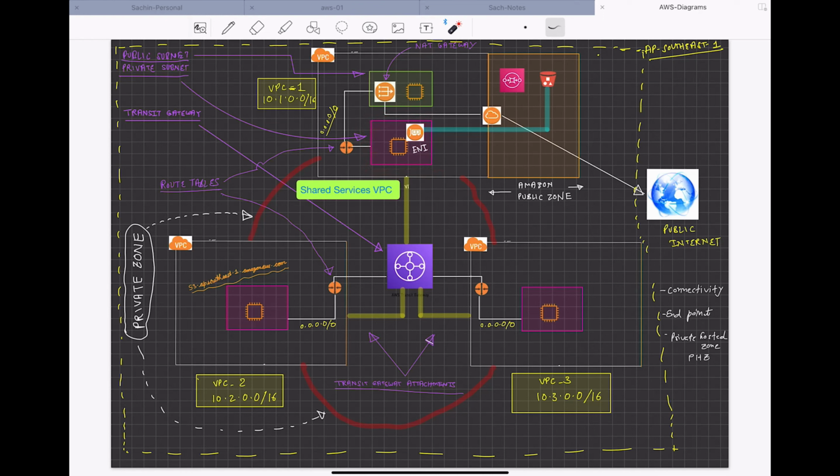Don't worry if everything doesn't make sense. I will be giving a demo very soon, so that time you can relate all that. All right, so now we have a connectivity and we have an endpoint, which means this S3 is available privately and securely, and the traffic never goes via internet by injecting into an ENI. Now, there is still one problem.